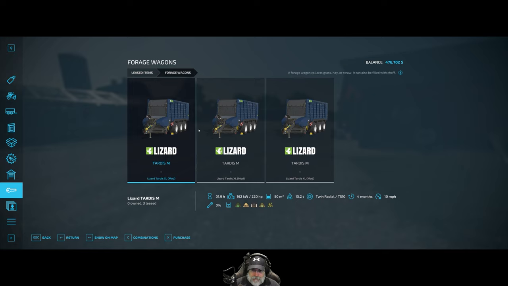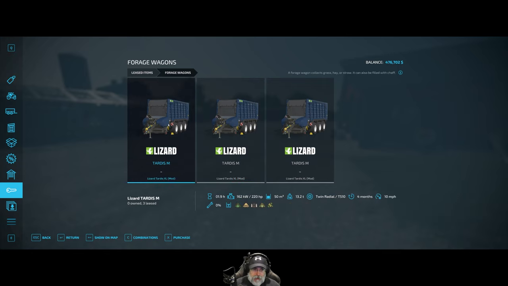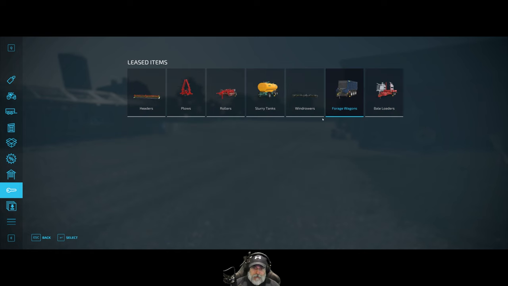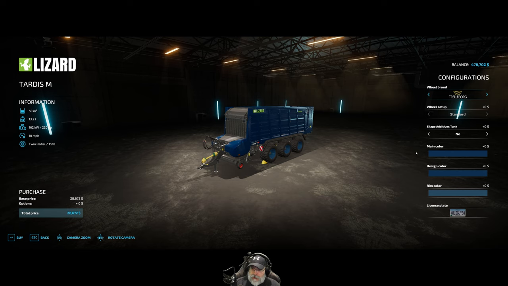This is 4 months. That's 28 months. Both of these are 28 months. It's because I got them both at the same time, and then I more recently got this one. And I believe this is the one with the yellow paint on it for the JCB. So we're going to return this, and we're going to instead purchase this.